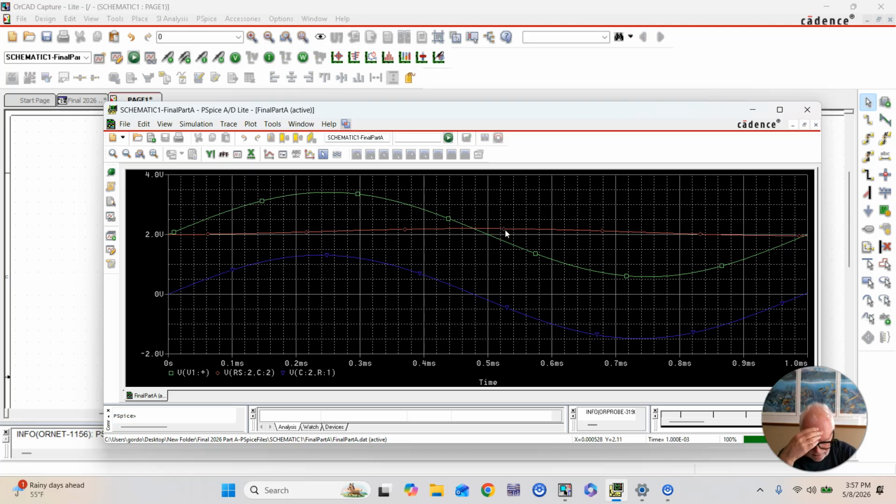So what's going on here? You're going to have to answer this, but I'll give you a hint. Remember, capacitive reactance is 1 over 2 pi f c. What we did was change the frequency from 10 kilohertz to 1 kilohertz. So what does that mean?